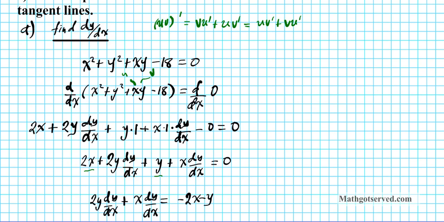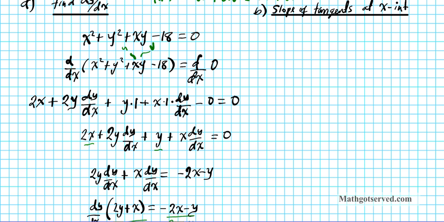All right, so let's label it. For part B, we're going to find the slope of tangents at the x-intercepts. Okay, we know what the slope of the tangent is, right? That's basically what the derivative is, the slope of the tangent line. So we're examining the derivatives at the x-intercepts and seeing if they're the same, which implies that the lines are parallel, and if they're different, then the two tangent lines at the intercepts are not parallel.